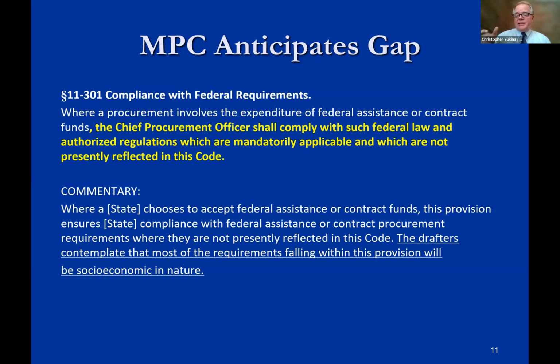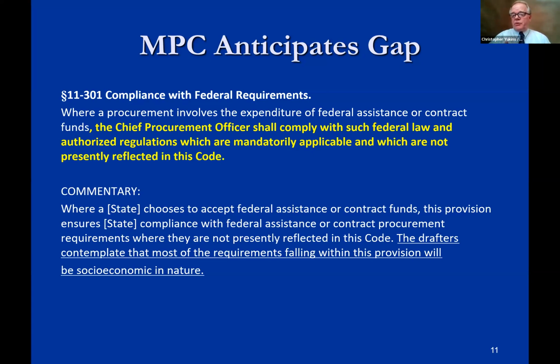They recognize the gap, and they say the drafters of the MPC contemplate that most of the requirements falling within this provision, this gap, will be socioeconomic in nature. So what the drafters were anticipating is that there'll be gaps, especially with regards to socioeconomic requirements, preferences, let's say, for women, whether or not those socioeconomic requirements may be out of sync with the MPC. And at the end of the day, the state or local government that's adopted the MPC has to follow those socioeconomic requirements, even if they're not fully set forth in the MPC.